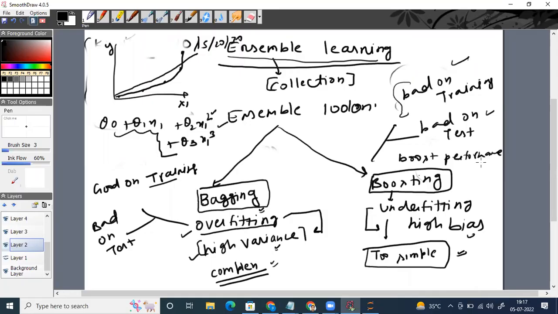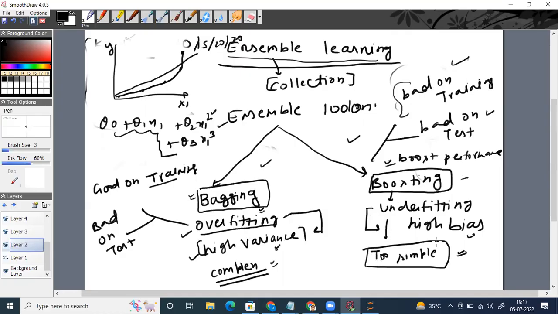But there is a student who neither performs good on the internals nor on the externals. Then who is that person? What is happening in this case? Underfitting. So we have to do what? In this case, we have to boost the performance. And to boost the performance, which kind of algorithm will we use? Boosting algorithm. So two kinds of requirement will be there. We'll decide what we need, bagging technique or boosting technique. If it is overfitting, we will use bagging technique. If it is underfitting, we will use boosting technique.